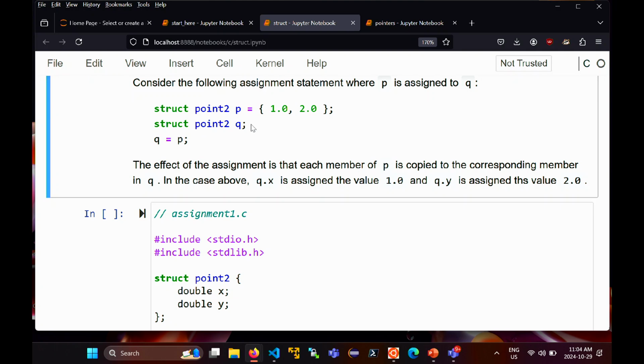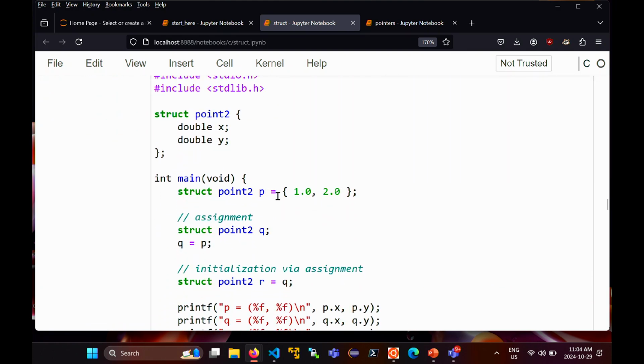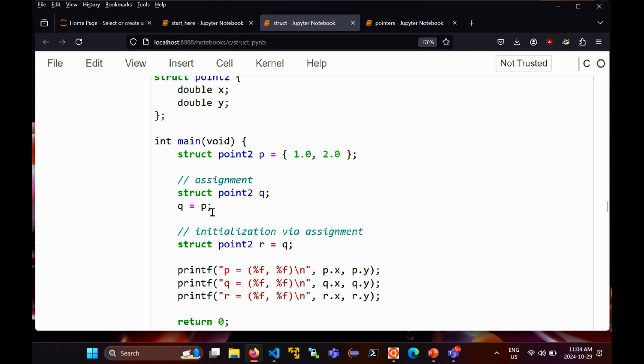In C, you just use plain assignment. So there's P, there's Q, there's our assignment. R equals Q means exactly what you hopefully think it means, given what I just told you: copy the members of Q into the new object R.